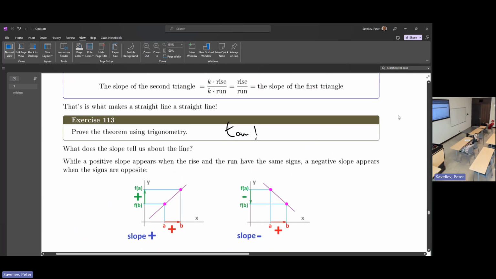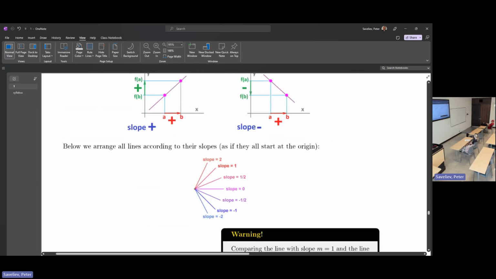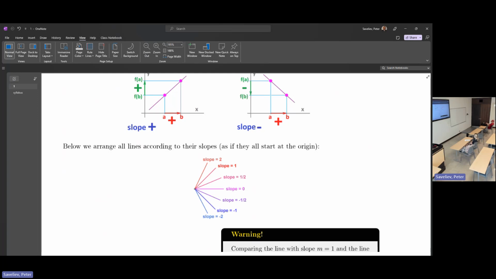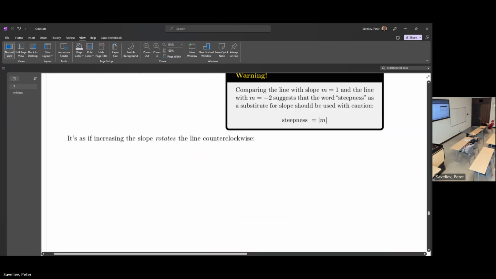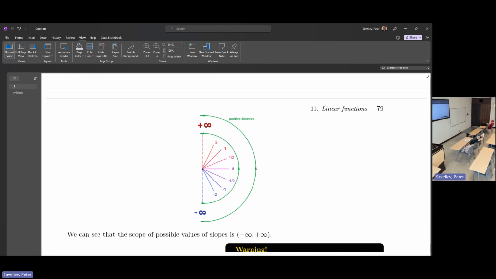So this is the line. Once again, if you remember a bit from calculus, that's what the tangent or the slope will tell you. We're going up or down. If the number is positive we're going up, negative we're going down. Once again, it matches up. If we take all the linear functions and put them together, then we create some kind of a circle of lines, and the slope is changing in the counterclockwise direction from negative infinity to positive infinity, with 0 in the middle. Okay, so all the linear functions are here.